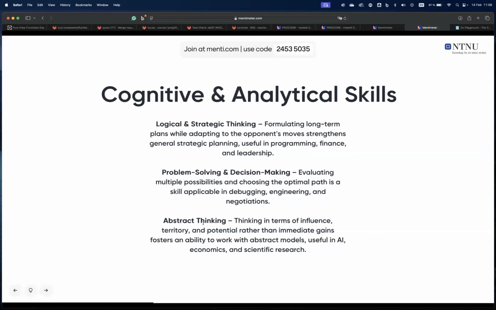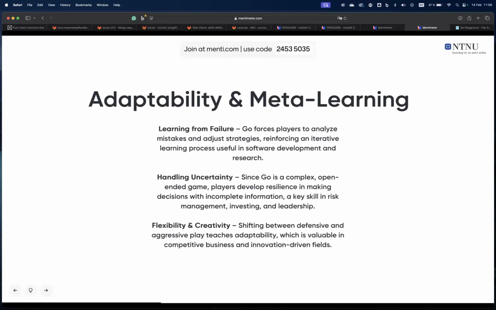So it's not about Go, but the concepts from Go can be applied elsewhere. I have another long slide about this, so you can check it out. There are a lot of benefits, and those are only two slides, but you could write a book about how playing Go affects strategic thinking and the mental capabilities of the people who engage in this activity, right?